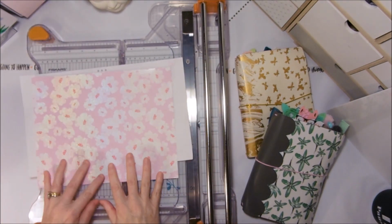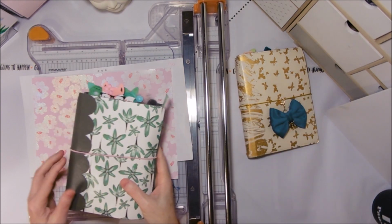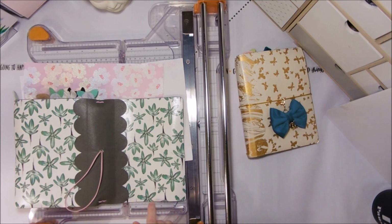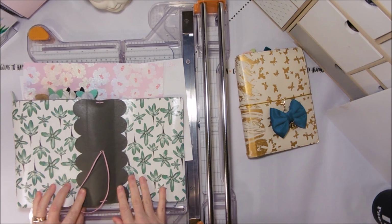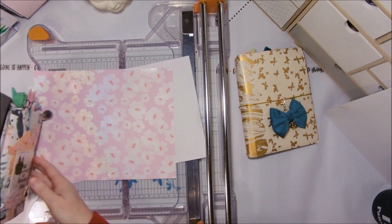So in order to make the one sheet of US letter paper fit, what I do is I add a spine in the centre of the cover. This one here is a past paper from a Planner Society kit, and I've added a leather spine into the centre of the US piece of letter paper.